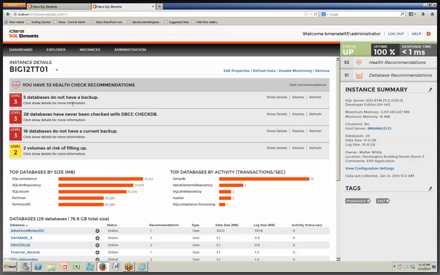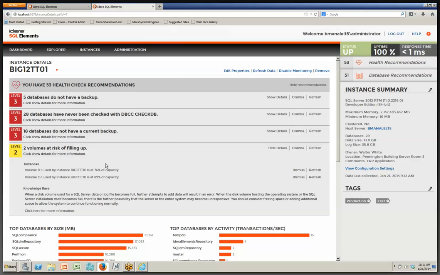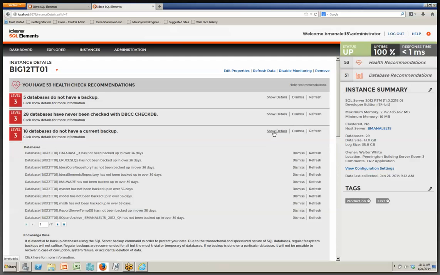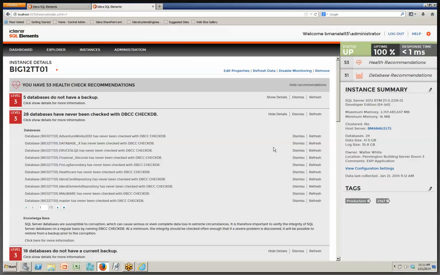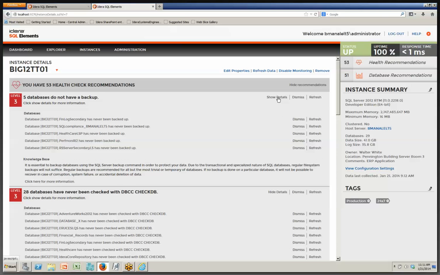Now, as we have drilled down into this instance level, at any given time I could switch to another instance that I'm managing. But in our case, just to point out, these checks that we're performing, as you can see, even at the instance level, as opposed to the enterprise level, we can now see specifics in regards to the details of the things that we have identified. It'll tell us particularly where those areas are that we need to address, where our administration needs to be handled. So you can see all of that information as well, along with knowledge base data tied to that.